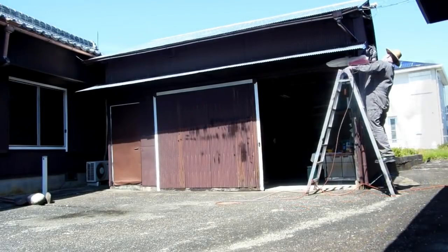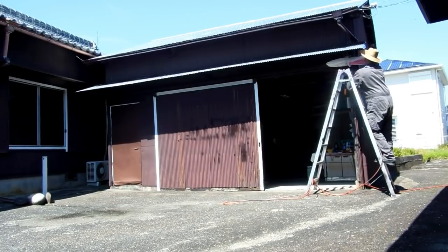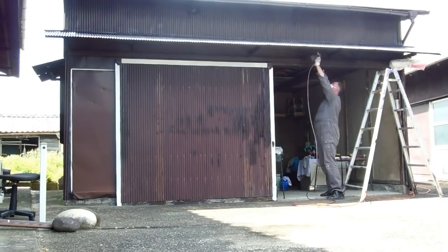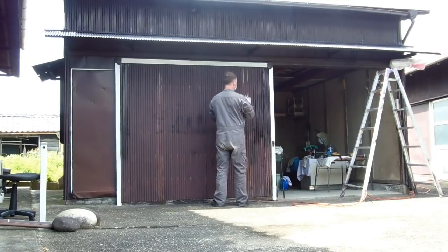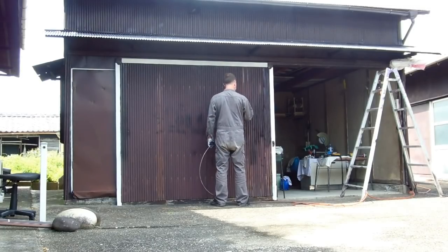It's pretty flimsy stuff, that plastic guttering — it sort of warps and twists in the weather and doesn't age real well. The frustrating thing doing a project like this in Japan is it's hard to get good materials. You've got tin that's half a mil thick and plastic guttering and plastic fittings, and a lot of it just isn't made to last. We want to get 10 years out of these projects but the materials really aren't up to that. We do the best with what we've got — spraying under the eave as well, just to slow down the rust on the underside too. Basically spraying everything in sight: tin, wood, nails, screws, anything that might not appreciate the weather.